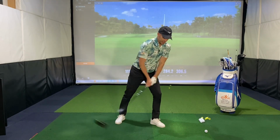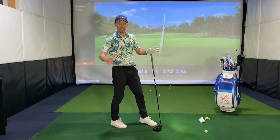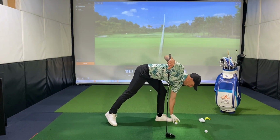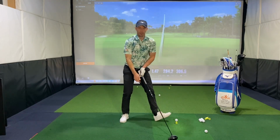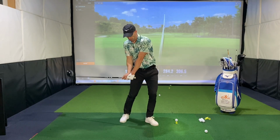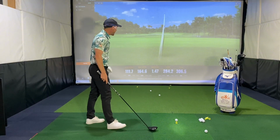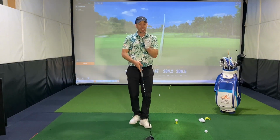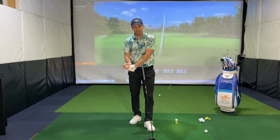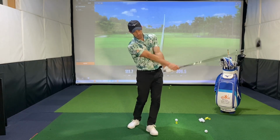A lot of players are trying to turn through it this way, and it's really affecting your swing, the loft that you present, the spin that you put on the golf ball. So, number 1, push off the ground harder. Number 2, use the chin pressure point here as a bit of a slowing down of the rotation, a bit of a braking mechanism in the swing. Bang. And then number 3, particularly for those that aren't getting the distance that they would like, is to release the style. Use the hands and arms a little bit better to generate more speed.